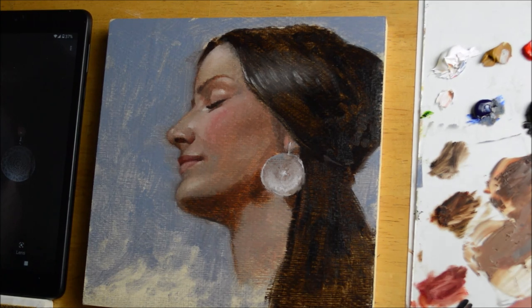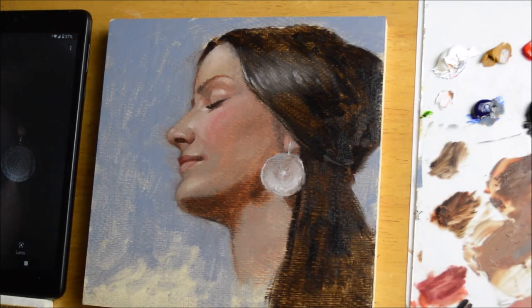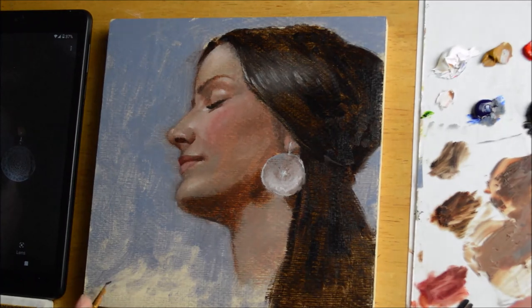So last thing to do is sign her. And I hope that you will consider painting along and doing a version of her yourself.